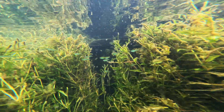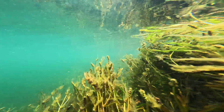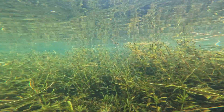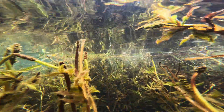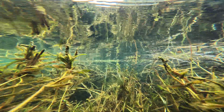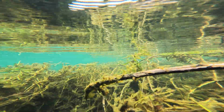Submerged grasses and semi-aquatic sedge-like plants provided cover for small fishes such as juvenile Astyanax tetras. It was very difficult to confirm the identity of the small characins darting about, and even with a quality still photo you can't truly be sure unless you use an identification key in a lab with a microscope. However, it is likely that these shoals of small fishes included young Astyanax aff. bimaculatus, Hemigrammus marginatus, and possibly Hasemania nana.